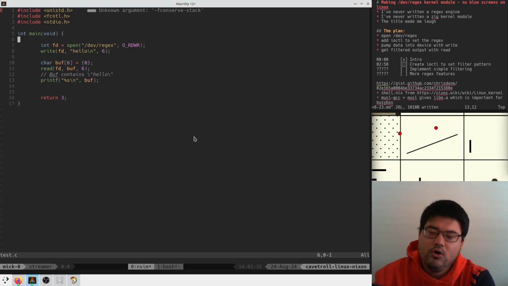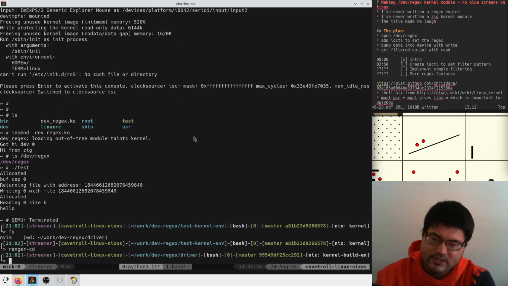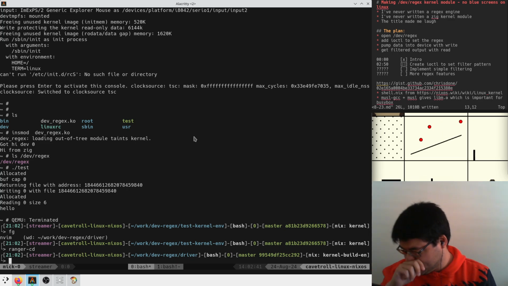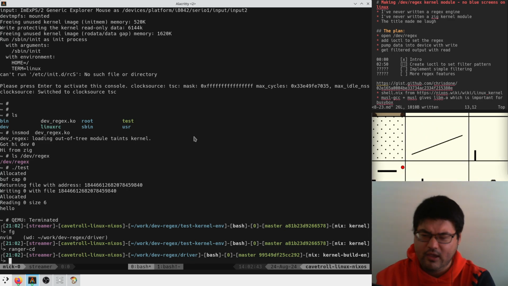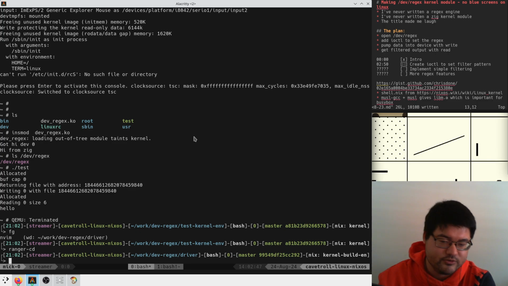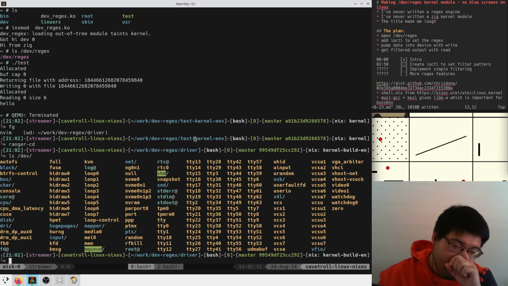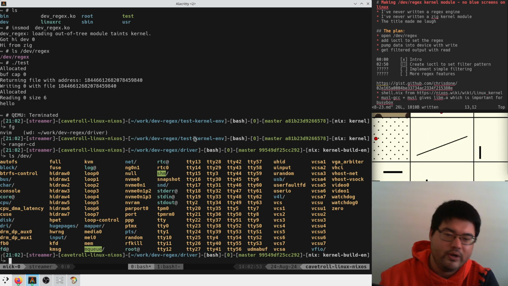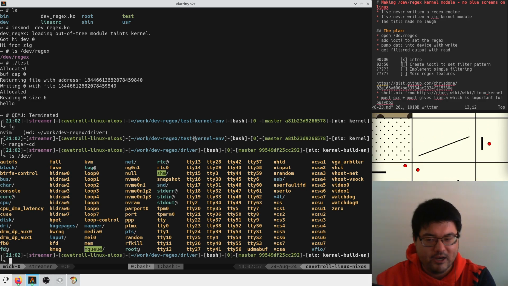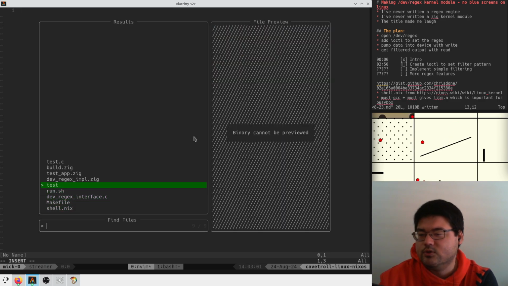Okay, so step one is we need to try to set that filter pattern. Like we said, we wanted to call this ioctl, which I think stands for IO control. And you can use that to set out of band data on these pseudo device handles, right? Because the devices in dev, they have your typical open, read, write, but sometimes you need to set parameters on those things. So they have this extra command called ioctl, and we should start by trying to implement that. So we can go here.